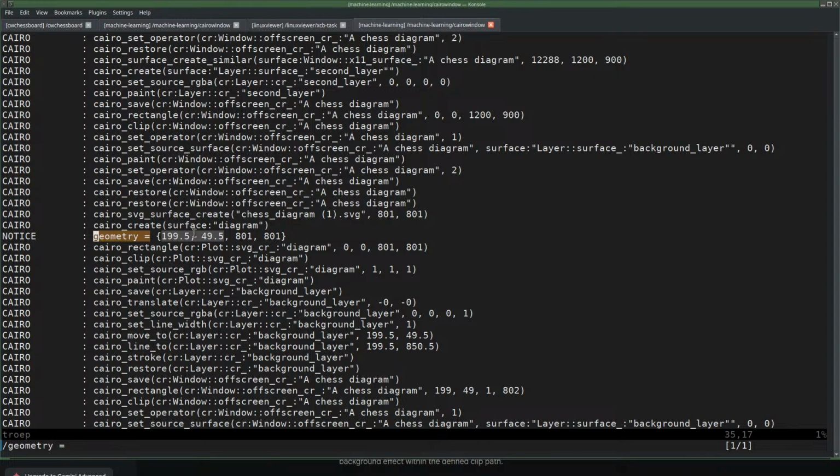But how does that make sense? Anyway, I'm literally passing the 801 here myself, which is not enough. So why am I doing that? And what is this weird offset here?